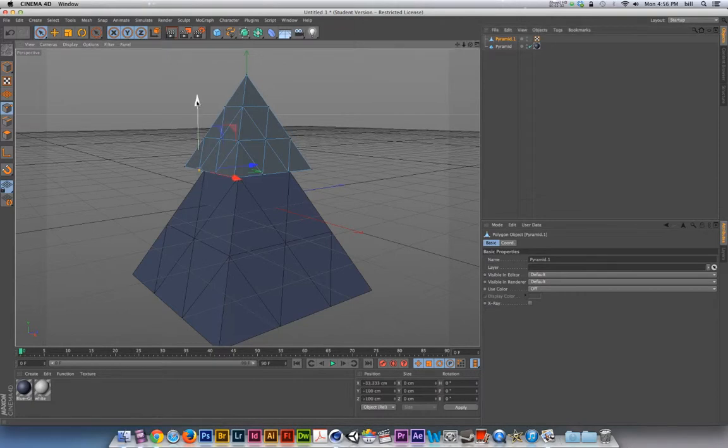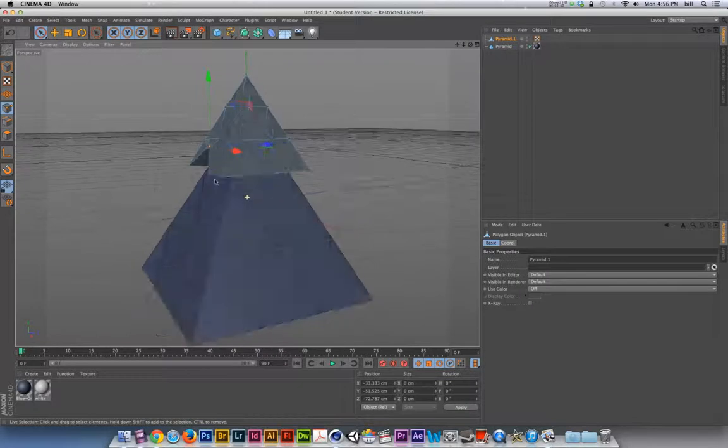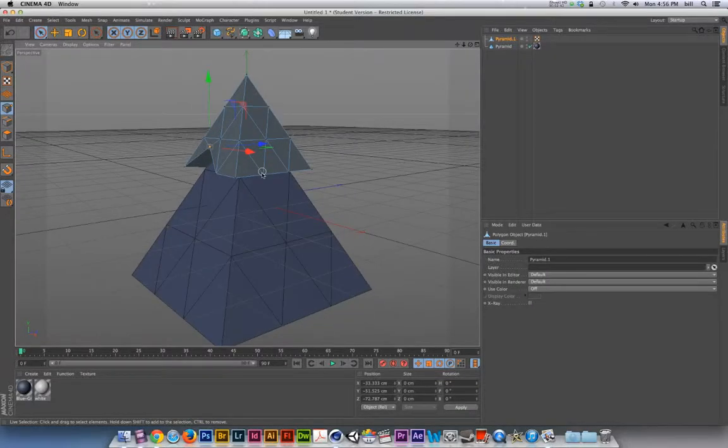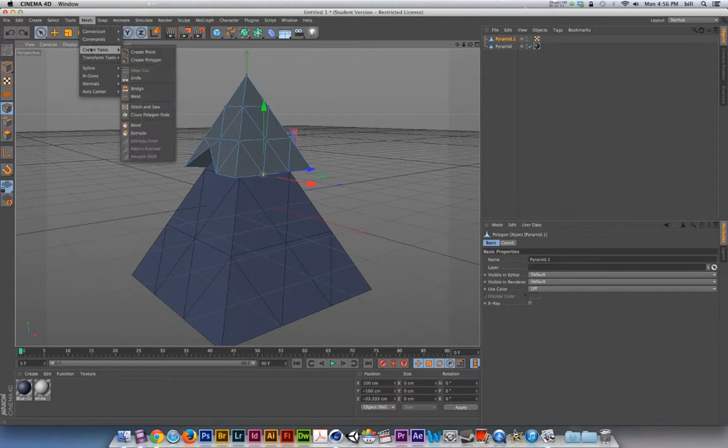Now, the technique that I used was not simply lifting these up and moving them over, although that would do just fine. I just need to be, you know, fairly precise about how I do that. I used a slightly different technique, which was once I selected the point, I went up under Mesh, Transform, and Slide. So I went to the Mesh menu, Transform Tools, and I chose Slide.